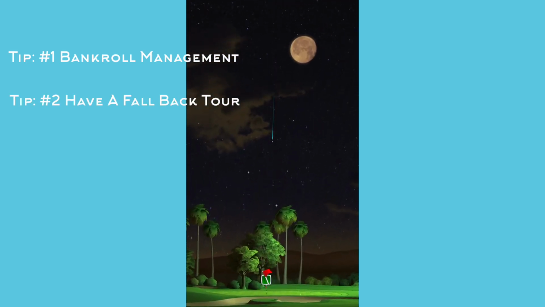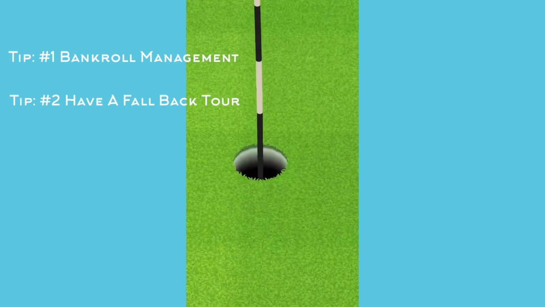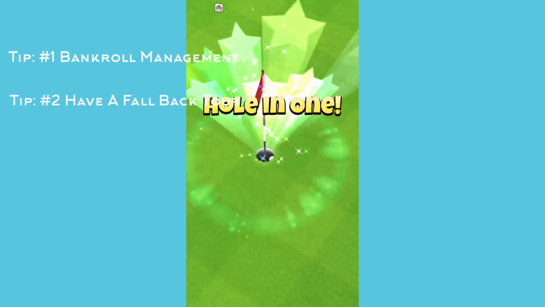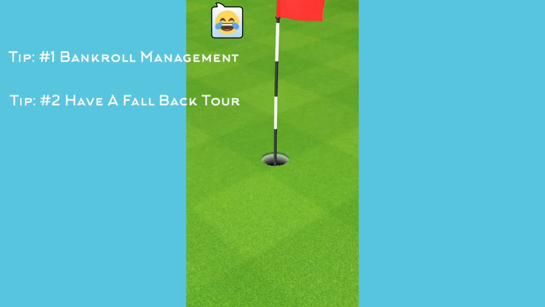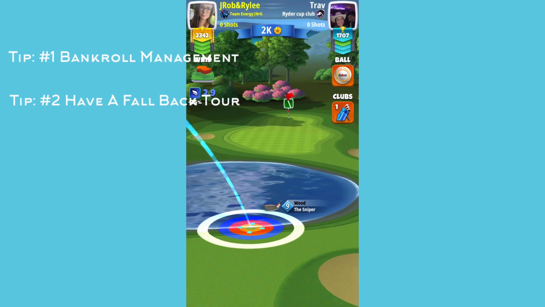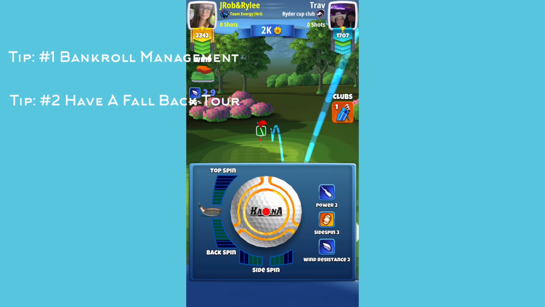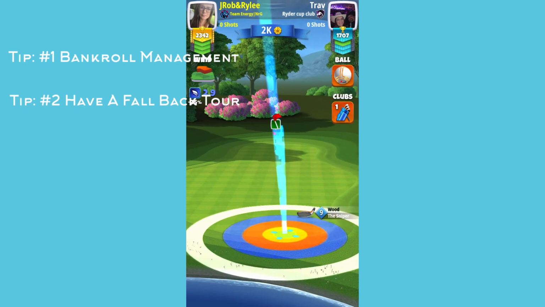Tip number 2, have a fallback tour. Before advancing to the next tour ahead, always try to make sure that you have a solid understanding of the tours before the one that you're planning to play. So in this case, I would highly recommend being sufficient at Tour 8 or Tour 7 before moving on to Tour 9. So when you lose a few in a row or go on a losing streak, you can easily earn your money back on Tour 7 or Tour 8.